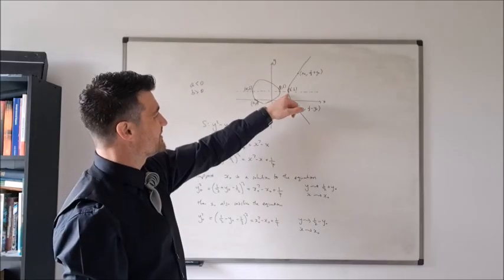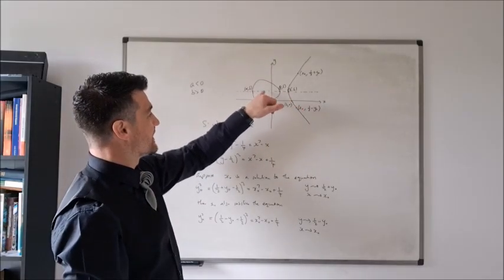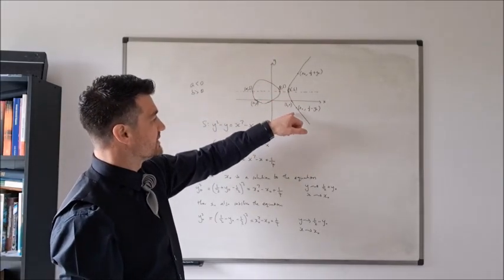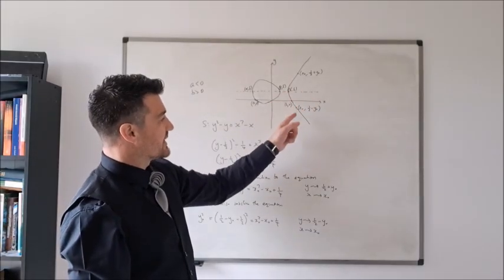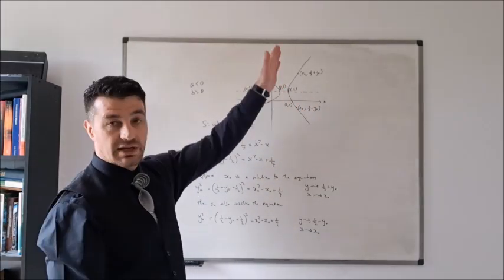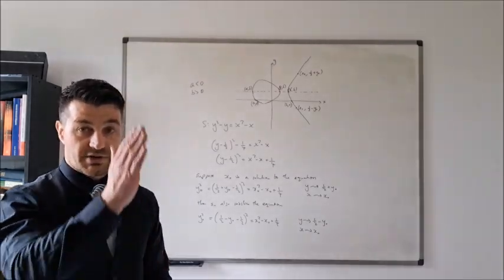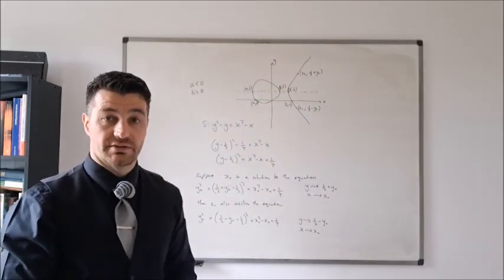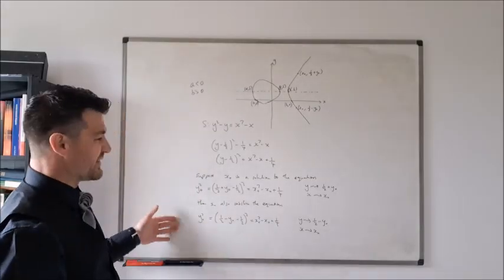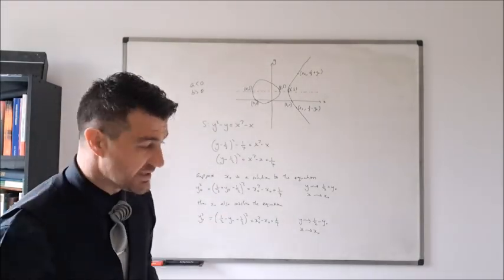So for each x value, there's going to be typically two corresponding y values. I mean, there are going to be some values where there's just a single y value, but typically what we're going to expect is that for each x value, we're going to have two corresponding y values, and they're going to be symmetrical about the line y equals a half. So something like this would be fine to explain.